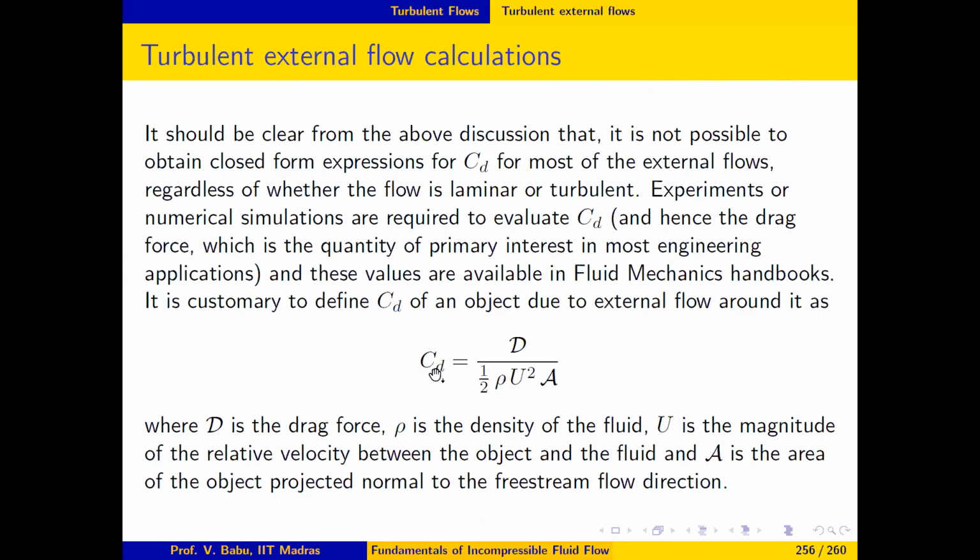So we retrieve the values for CD from fluid mechanics handbooks, and then we calculate, based on the geometry of the object, the drag force, and then do other calculations which are of interest, possibly calculating the power that is required to keep the object moving at a given speed and so on. Now that concludes our discussion on turbulent external flow.